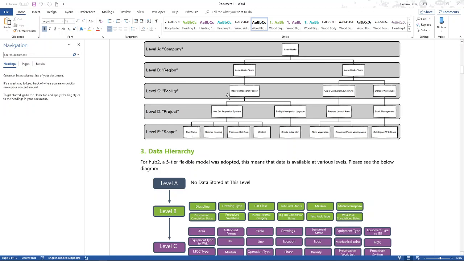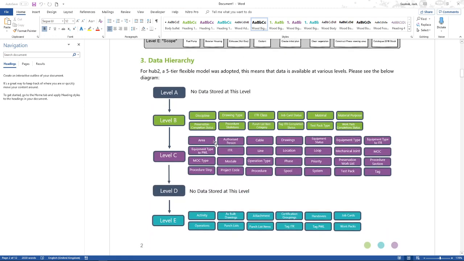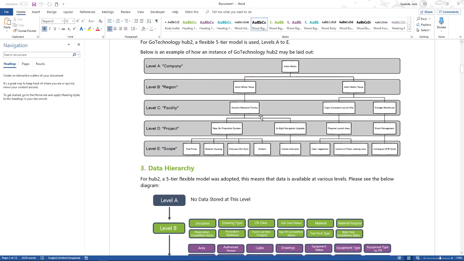So they'll use all the information that's at level C and level B, like the area that it's going to be done in, the cables, the drawings, the systems and the subsystems, because anything which is done at this research facility is going to be in the same space. So it's going to need access to that same information.